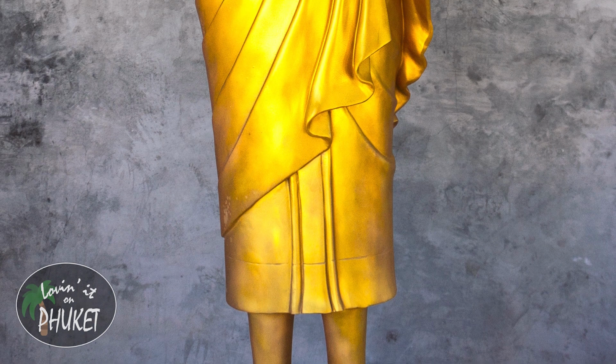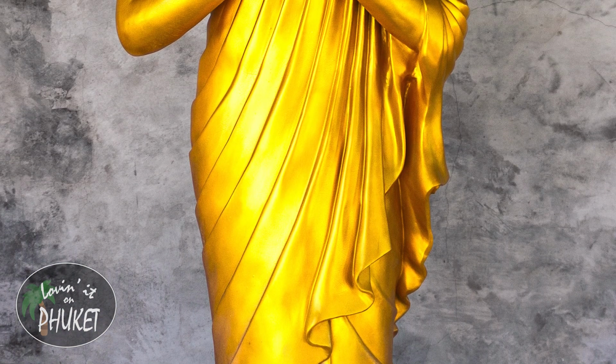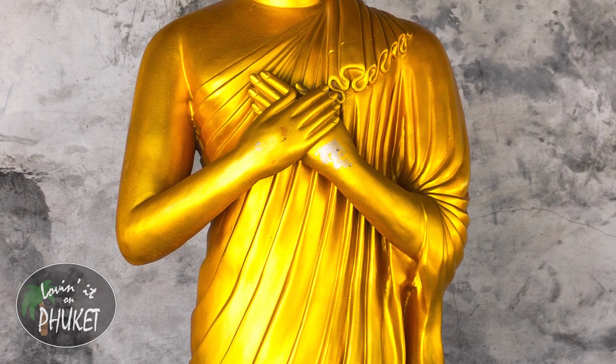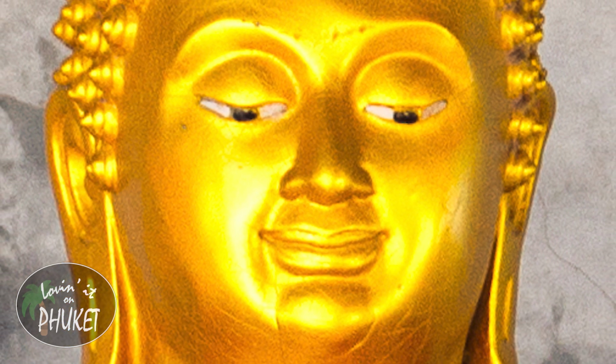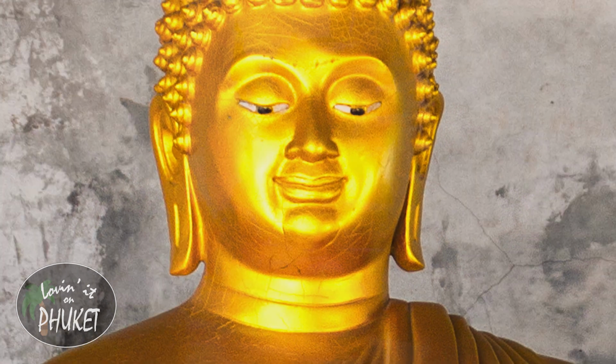At this time, he stated, "This Dharma that I have found is profound, hard to see, hard to understand. It is peaceful, sublime, beyond the sphere of mere reasoning, subtle, to be experienced by the wise. But this generation takes delight in attachment, is delighted by attachment, rejoices in attachment, and as such, it is hard for them to see this truth, namely nirvana." However, with his great mercy and loving kindness, Lord Buddha clearly understood that living creatures possess different habits, just like the nature of a lotus.